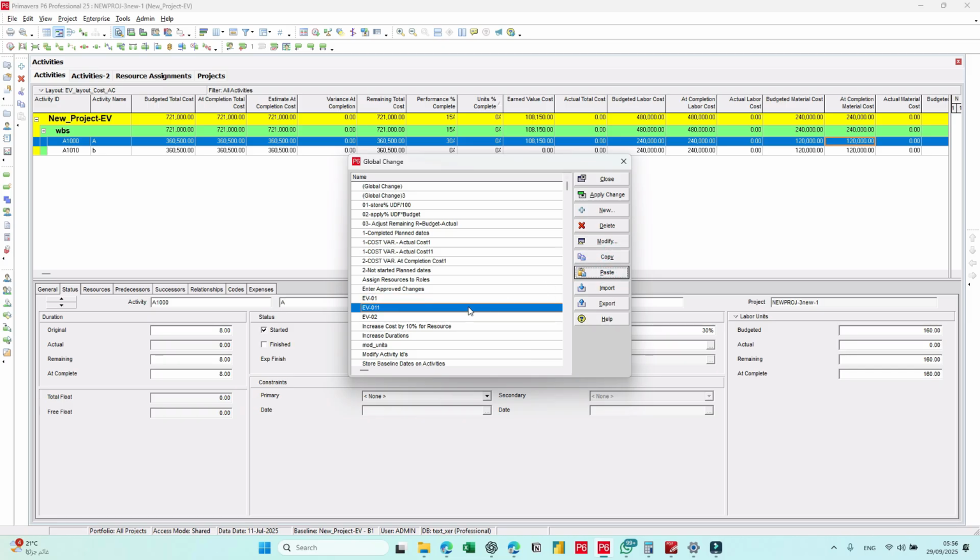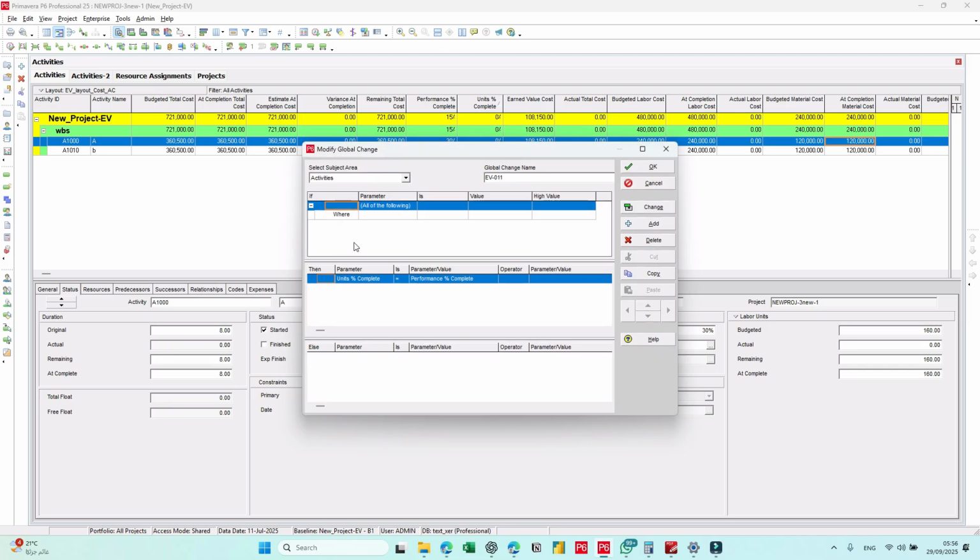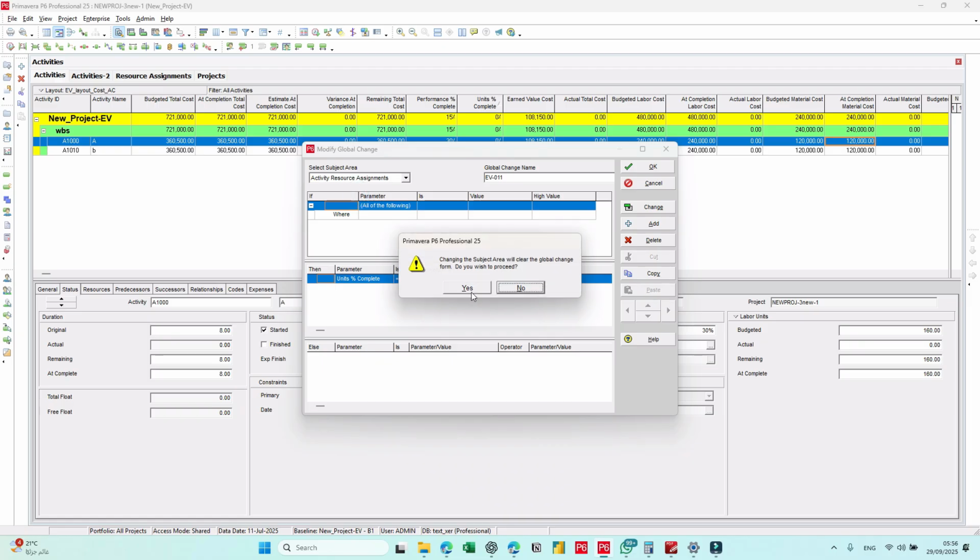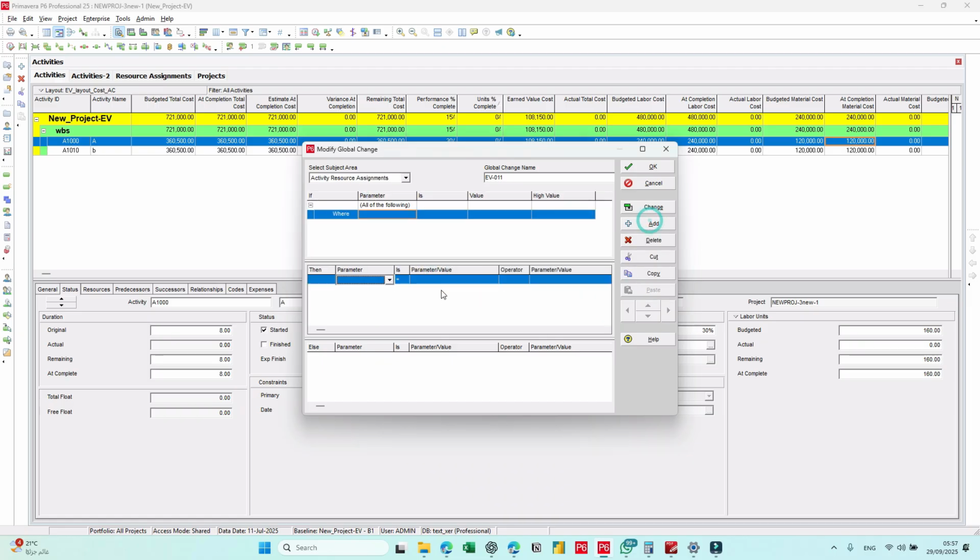If we copy, paste, modify, and select resource assignment, yes, add, we don't have something called performance here. So let's see unit and here performance. We don't have such a setting under the resource assignment.